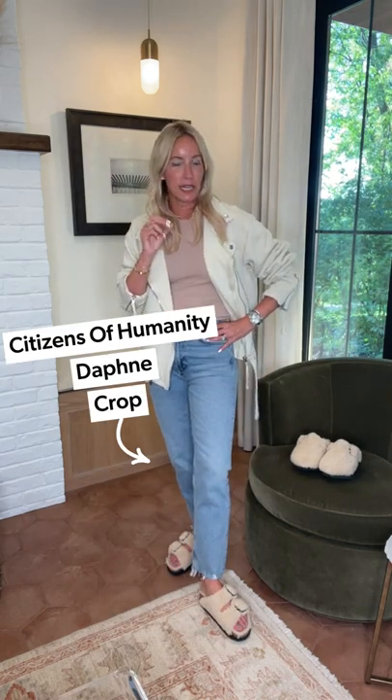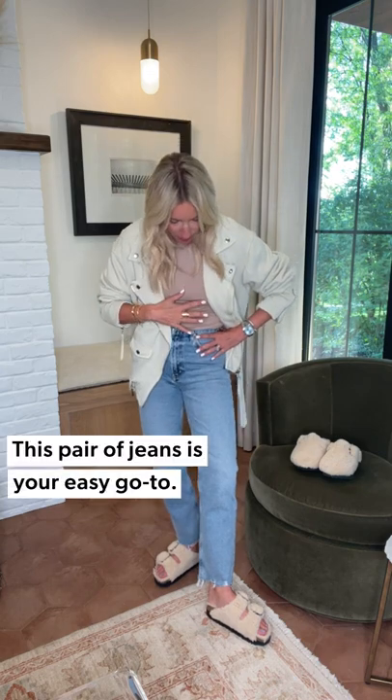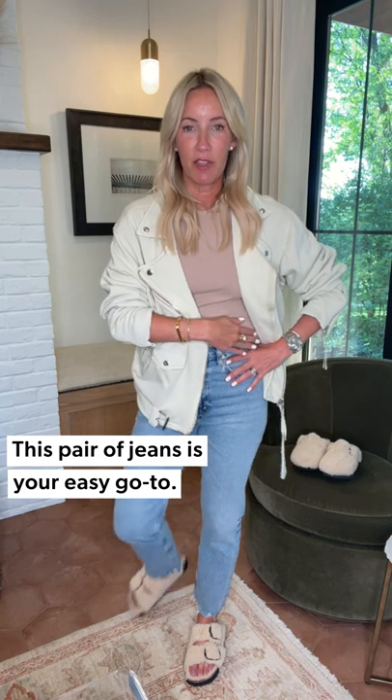Here's my thought on this shoe — it's a showstopper and it's super fun, so I'm going to keep it simple. I'm going to keep it casual, but add a little bit of edge. So I popped on a pair of casual, slightly destructed denim from Citizens of Humanity. This is the Daphne — think of this as your straight, easy jean. Medium blue wash, raw hem, more of an ankle length, and a higher rise, but not crazy high.